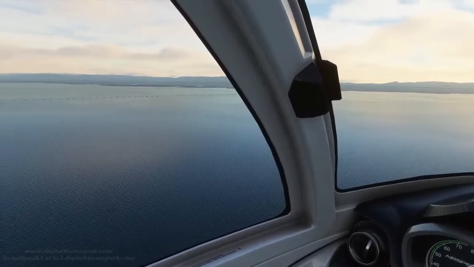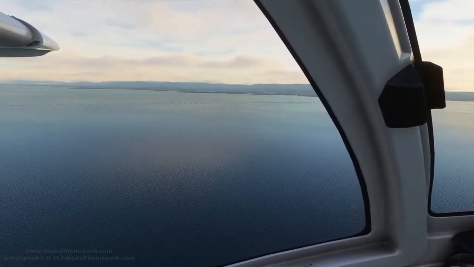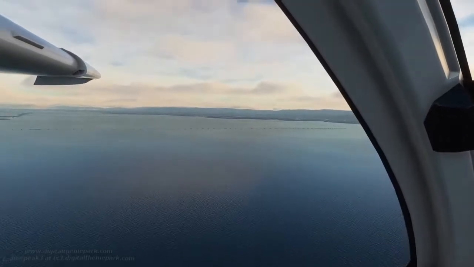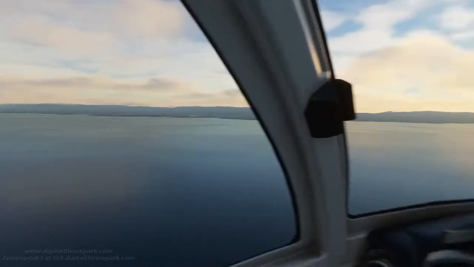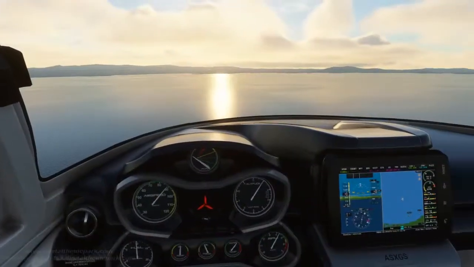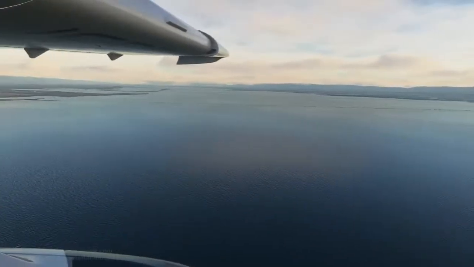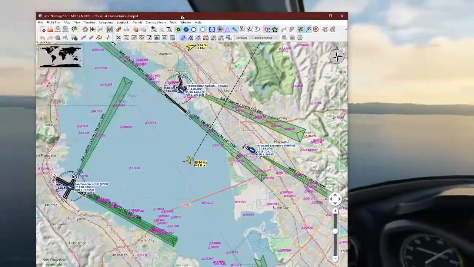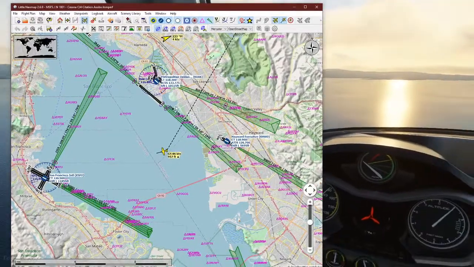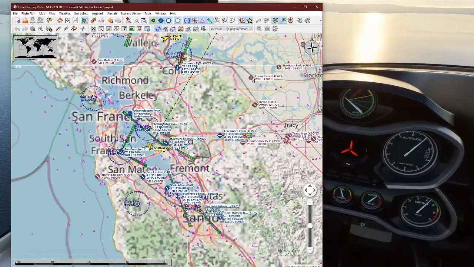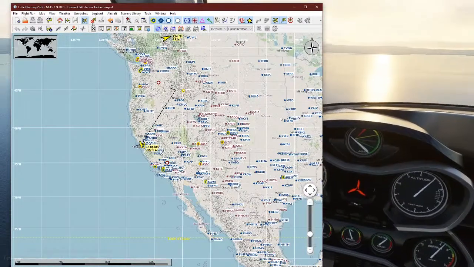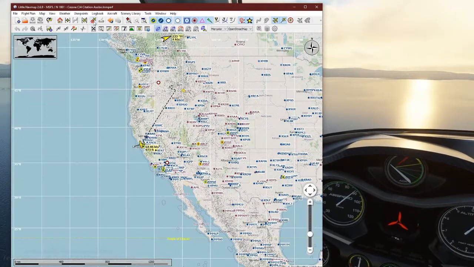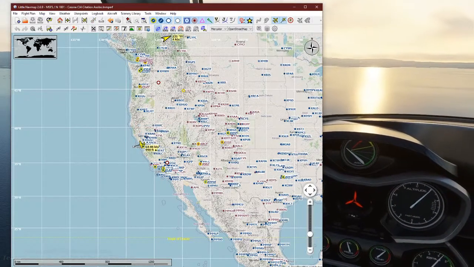So the question is, for some of you that do not know the area, where are we? Let me see if I can bring up, when I look off to the left here, looking at a second monitor, I'm going to drag this over here. There's a program called Little Nav Map. Let's zoom out here. Okay, so I'll turn this off. I can turn the click, get rid of this line.